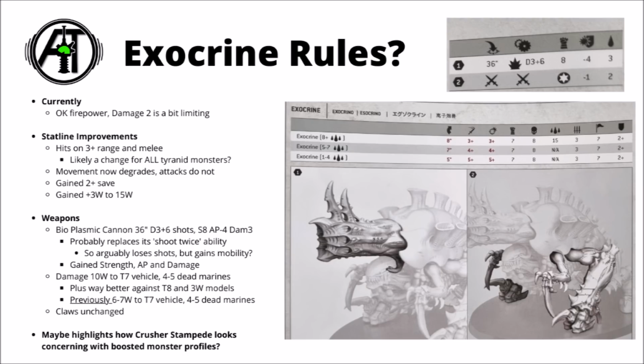In any case, enormously more tanky, you're going to need very high strength and high AP weapons to cut through this guy.